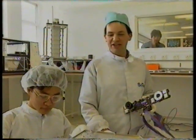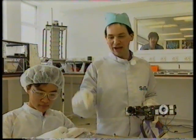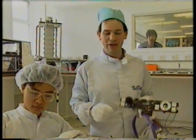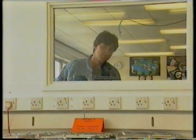One of the things KitSat's going to do is take pictures of the Earth. This is the bottom of the satellite, and in the bottom of the satellite is a special printed circuit board with a camera on it that'll look directly down at us on the Earth. If you want to find out how it really works, you've got to talk to Mark, because he's the guy that designed it.